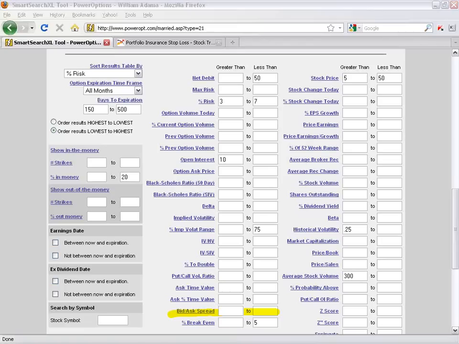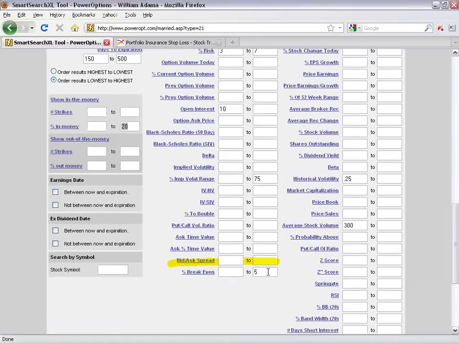John, I typically do not use the percent to break even. I focus more on my range in the money, and sometimes I will restrict my range in the money to be less than 15%, and I use the maximum risk, but I don't use the percent to break even. I was just showing what some of my customers use. The customer who requested that we add this into the search criteria wanted to use a limit of less than 10%. That's why I brought up that level. But I personally do not use it. I use the range in the money, which sometimes I will restrict to be less than 15% instead of the default of less than 20, but I won't use the percent to break even.